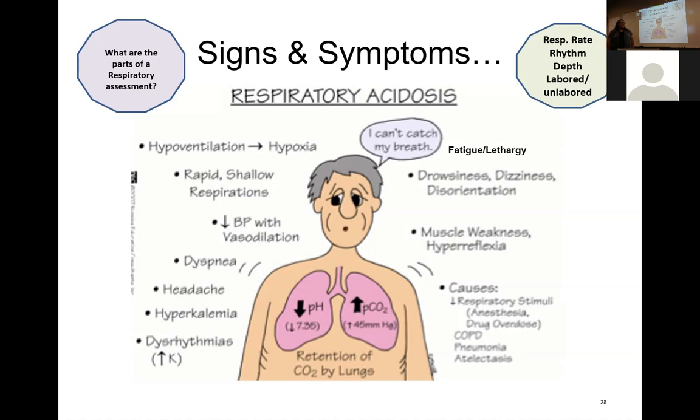And we talked about the causes, right? Anesthesia, drug overdose, COPD, pneumonia, atelectasis, where the bases of your lungs are collapsed just from not taking deep breaths. Good, good, good. Respiratory acidosis has to do with hypoventilation. Severe acidosis makes your muscles weak. You just want to make sure I'm not missing anything. What's going to kill your patient the fastest? When you're doing your assessments, you want to make sure that you're assessing their respiratory status. ABCs, right? And remember your ADPI. What does ADPI stand for?